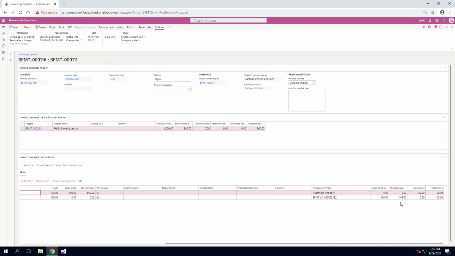Okay, now it's good. We have the split, so 100 is at the zeroized sales price, while the 5 hours have a sales price of 100, because those 5 hours are over and above the default entitlement of our support subscription. So if the hourly allocation is exceeded for our support subscription, then we charge 100 an hour, while the rest is zeroized because it is included in the subscription plan. It is free. So let's post this.